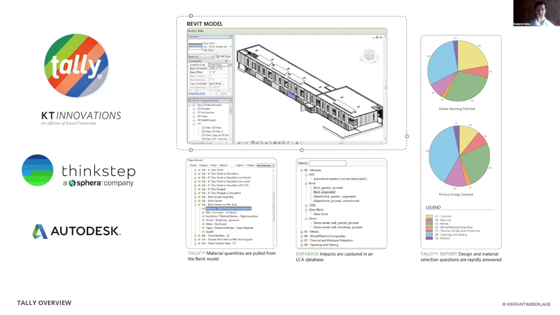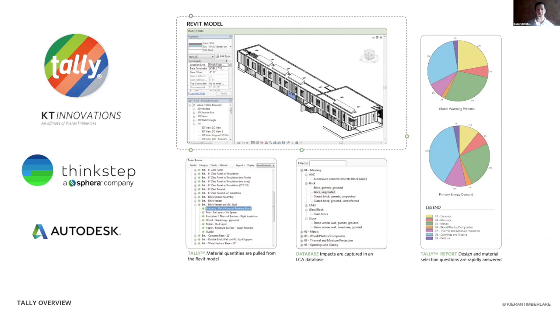And then we also worked with Autodesk so that we can integrate our software directly into their Revit modeling platform. The idea being that the same people that are modeling in Revit are the same ones using Tally and making life cycle assessment decisions. And you can see what that looks like in this diagram here, where you have the Revit model, and then Tally from that Revit model creates an initial bill of materials that then through the Tally interface is refined and made extremely accurate.